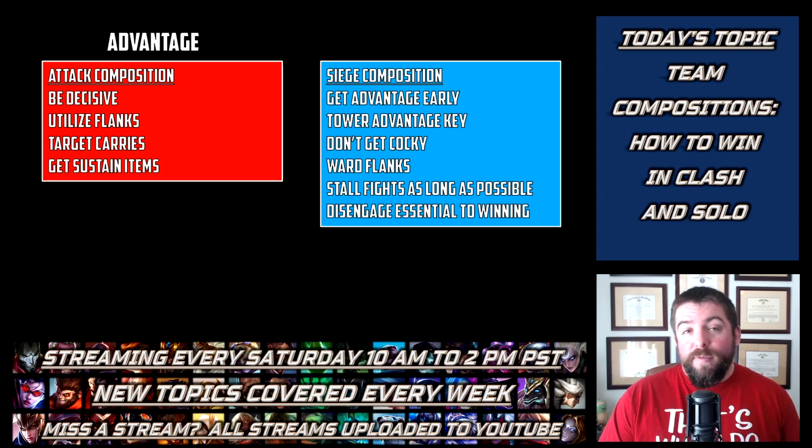You have to ward your flanks. You have to be very careful of multiple engage points. And you need to stall those fights as long as possible. You really need to be able to try and poke them down. In a straight up 5v5 team fight, you're going to lose. You've got to get those carries around half health if you're going to have a chance.